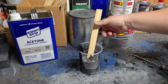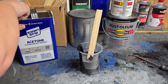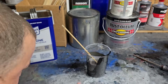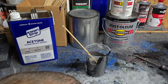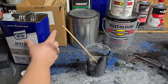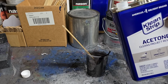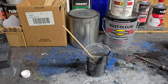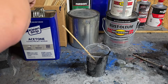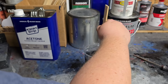Now for thinning this out, I'm going to use acetone. About total in the mix right now, I have roughly 10 ounces. So I'm going to do a 2-to-1, which means 5 more ounces of acetone. It's nothing fancy, just clean strip acetone, guys. It's mid-70s right now, so I'm trying to get the spray out done while it's halfway decent. So I'm going to mix that up really good.